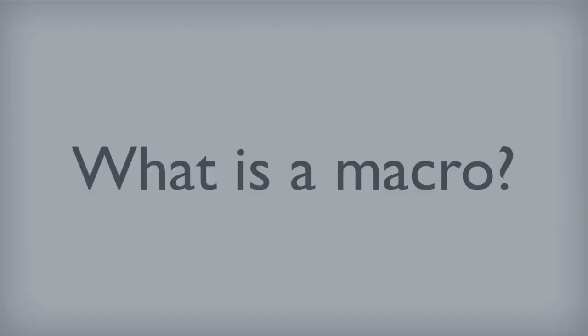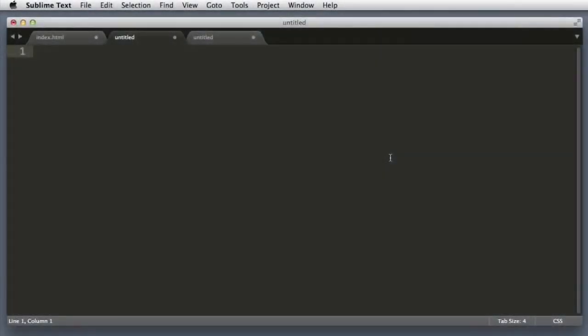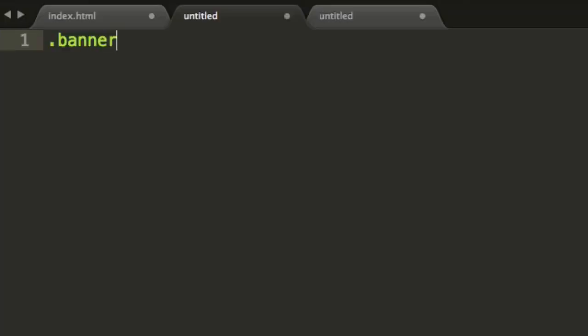I think of a macro as a command or an action, or more typically, a group or a series of commands and actions that we can save and then recall whenever we want to use it again. So, for example, let's imagine that we are writing CSS and we're creating a new rule. So let's imagine we are creating a rule and the selector has a class of banner. Now you can see where my cursor is. We all know what the next steps are. We hit spacebar, curly brackets, and then enter.